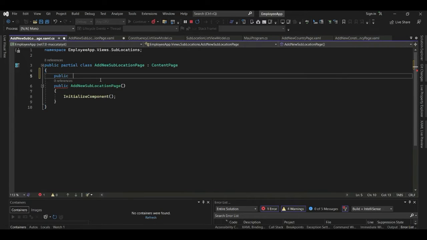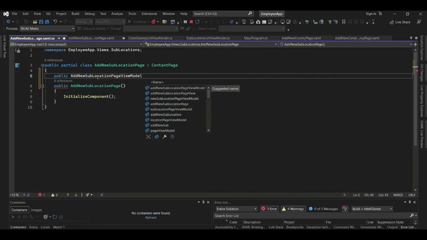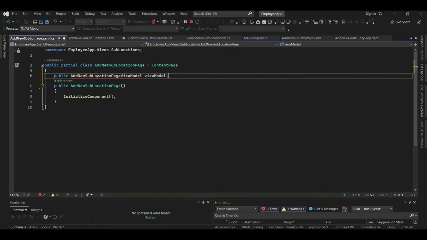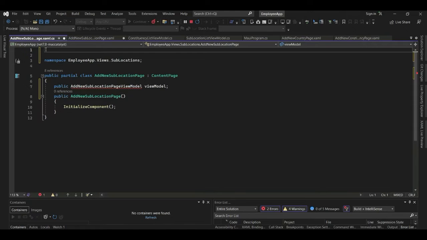Let me just type it. It is actually this one. Then we add a view model. So we need to borrow this. We need to import it. So we'll say using employees app.view models. So we'll have it that way.